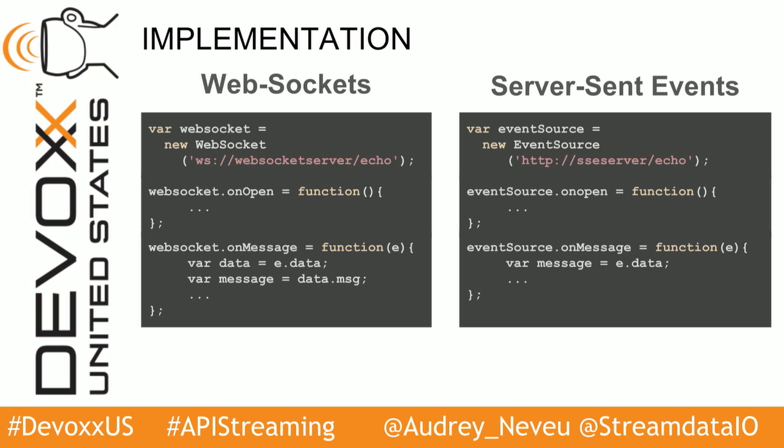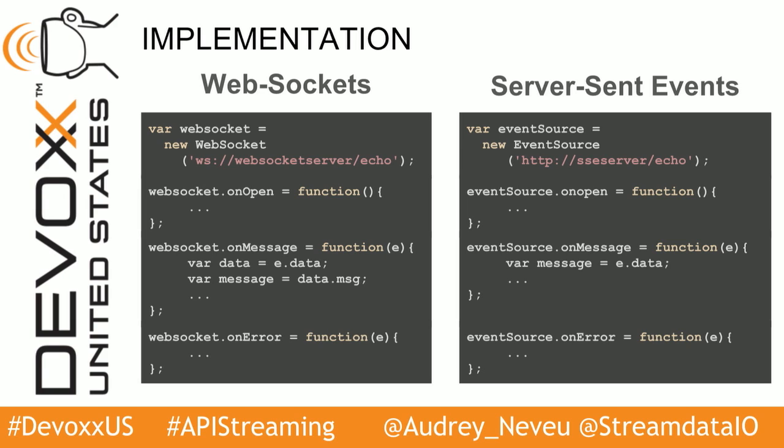As we've seen previously, in WebSockets, nothing is defined. It's up to you to parse it properly. In server-sent events, you just have to read the data field on the object you got as a parameter. Then you got the onError callback. I guess this one is pretty obvious, so I'm not going to spend time on it.